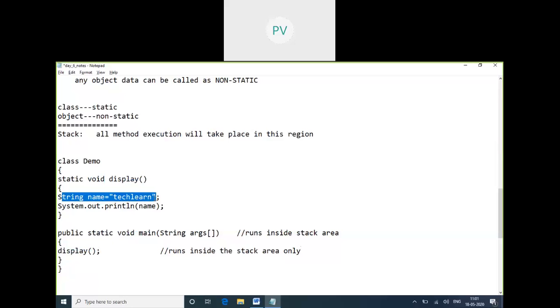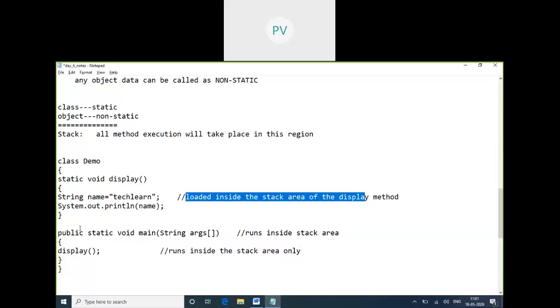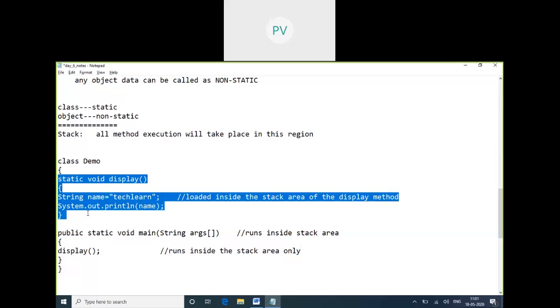There is one variable and we are printing that variable. So this data will be loaded inside the stack area of the display method. Wherever the display method is running, in that region we will find this data. And this data can then be immediately printed by the same method. So this is like a small boundary where we can store data and use the data.